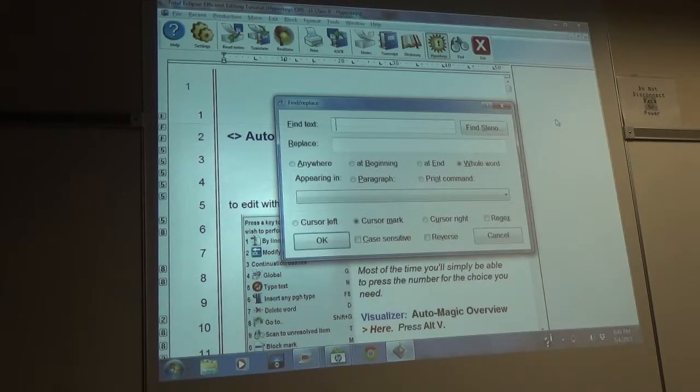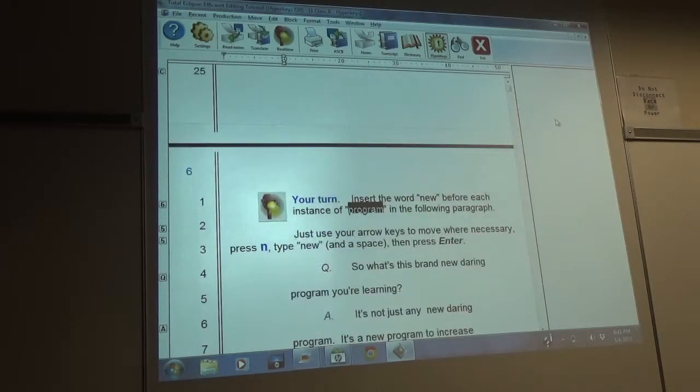You can do it right there. P-R-O-G-R-A-M. Enter. Takes you to the first time that they talked about program. So that's how you find it. Got it? Pretty neat stuff right there.